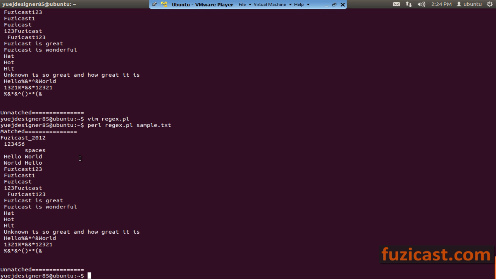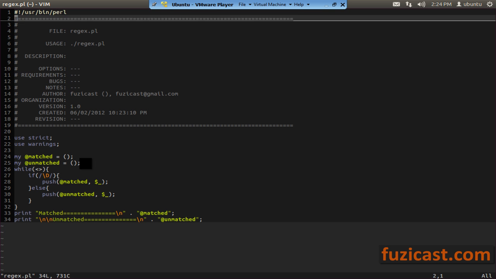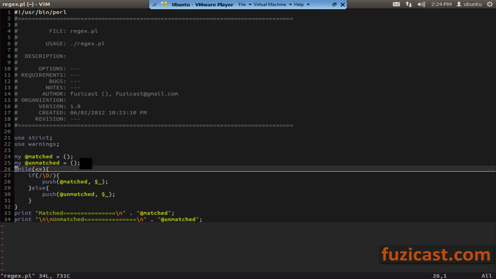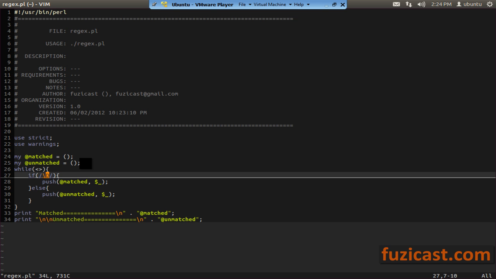So I'm not going to go over the capital W again. It's basically the opposite of the lowercase w. Now, let's say you want to look for a line where the beginning of the line contains a number. What you can do is put a caret in there, a little hat. The little hat means the beginning of the line.